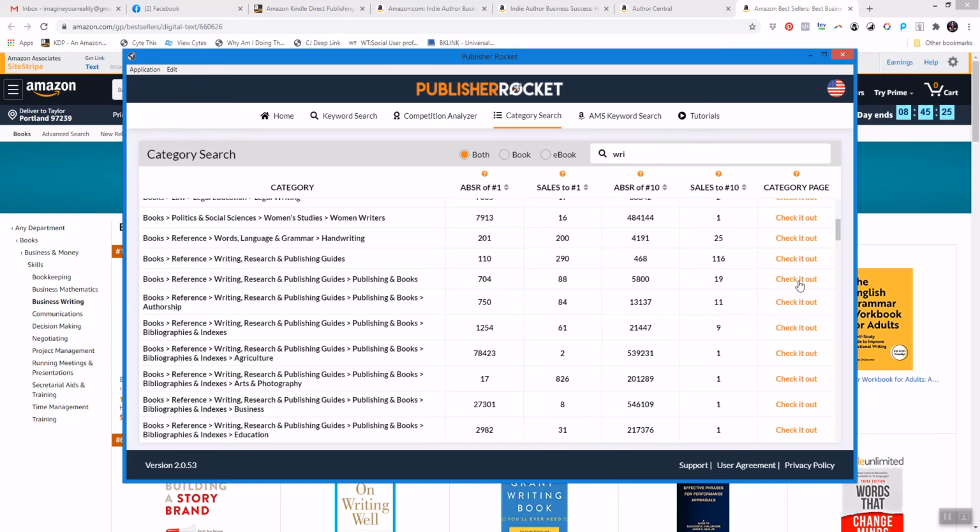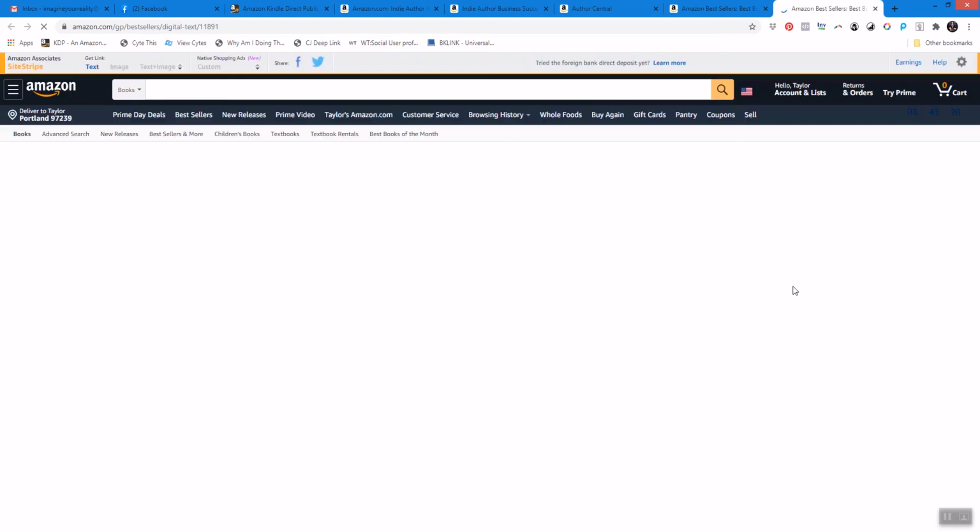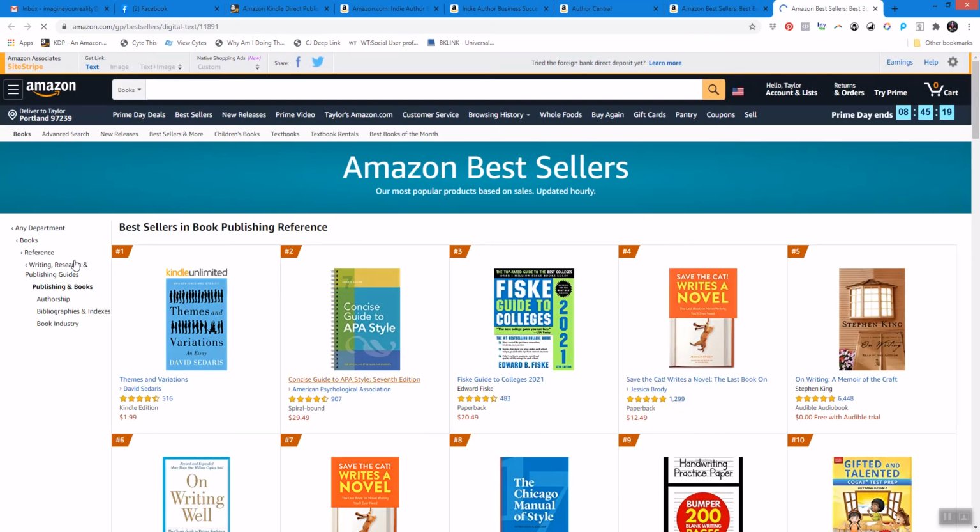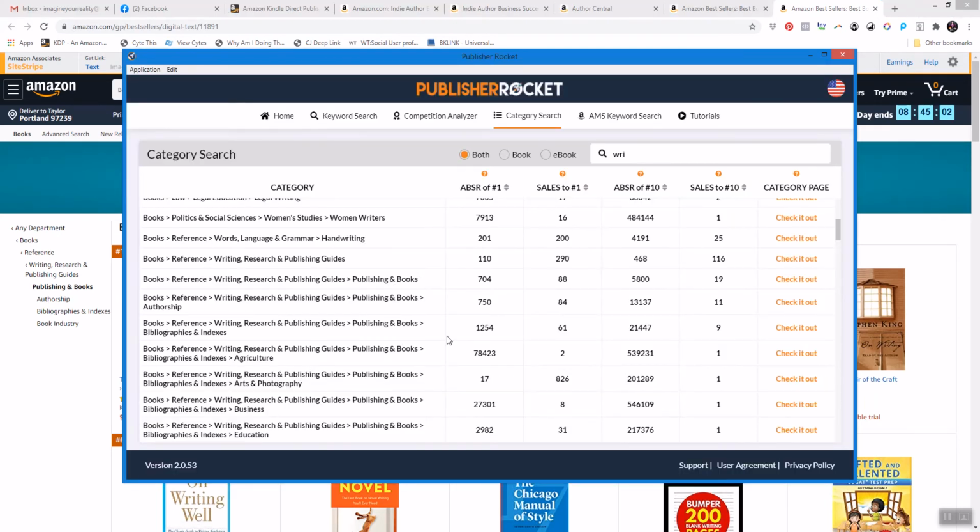Well, that sounds like a really applicable one for my particular thing. So if we go down here, this shows us some other applicable categories that can be useful. And we definitely want to be using these categories because they're going to help us get our book out to the people who are looking for this book.